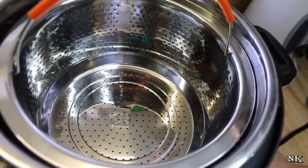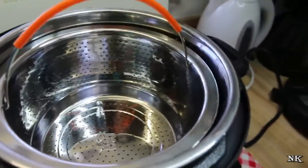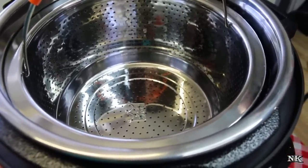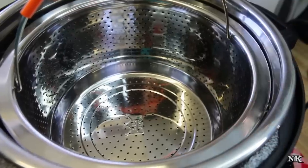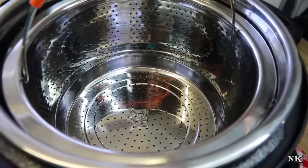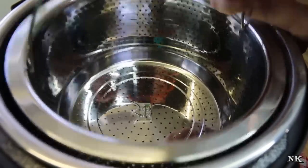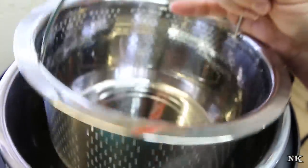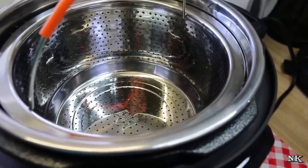It comes with this awesome steamer basket — this will make cooking hard-boiled eggs so easy, or steaming vegetables. Like I said, this is a multi-cooker. You don't have to pressure cook in this; you can simply set it on whatever cooking method you desire. If you want to steam some broccoli, zucchini, or any kind of vegetable, you can most likely fit a whole head of cauliflower in here and steam it in about seven minutes. The basket has little legs on the bottom, and that's going to help — we always want to make sure we put a rack in the bottom, especially if we're putting eggs in here.